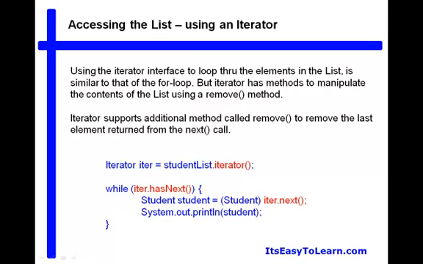There is yet another way of accessing a list using an iterator. Calling the iterator method on the student list gives us an iterator object. Think of the iterator as like walking along a train. Each compartment is an element. Now you walk along until hasNext returns true, and once you want to get to the next element, you say next. So an iterator is another convenient method of iterating or accessing a list.